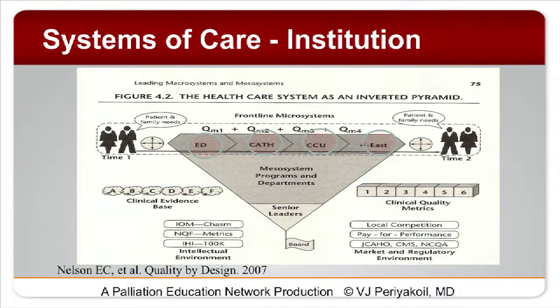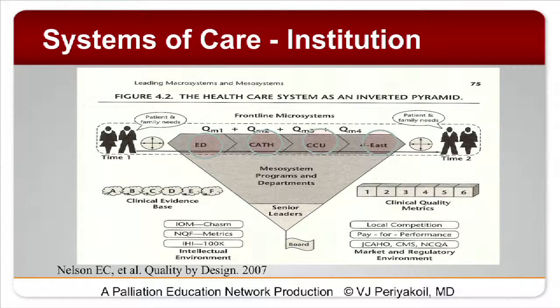You will notice that it is an inverted pyramid, which is a little bit counter to our usual way of thinking about organizations. What Paul and Eugene are pointing out here is that the senior leadership of the academic health center and the mesosystems, such as the other departments, pharmacy, discharge planning, the quality department, are all there to support the frontline units. The frontline units are the microsystems where our trainees spend most of their time. And so the institution, which spends a lot of time thinking about how they support these clinical microsystems, also needs to think about how they support these educational microsystems at the same time, because they're tightly integrated.